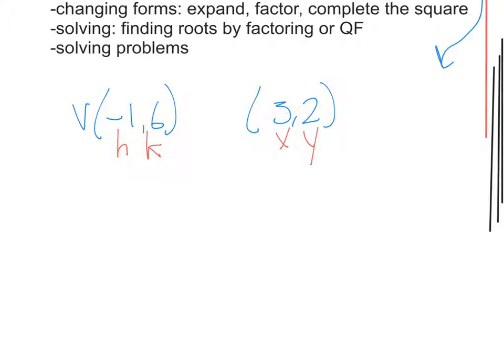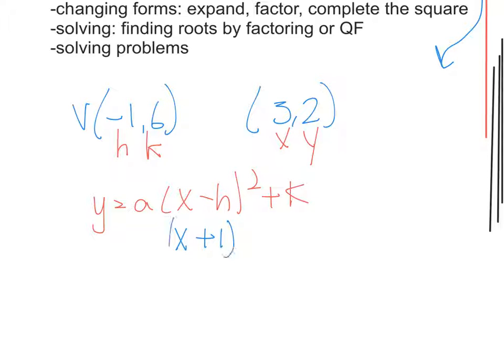So whenever we're given points, we ask ourselves, are we going to use factored form or vertex form? We don't have the roots in this case, so we're going to choose vertex form, which is y equals a bracket x minus h squared plus k. In this particular example, we know that h is -1, so we're going to put x plus 1 in the brackets because we're going to change the signs. The k value is +6. We don't know the a value, and we haven't substituted in our x and our y yet.